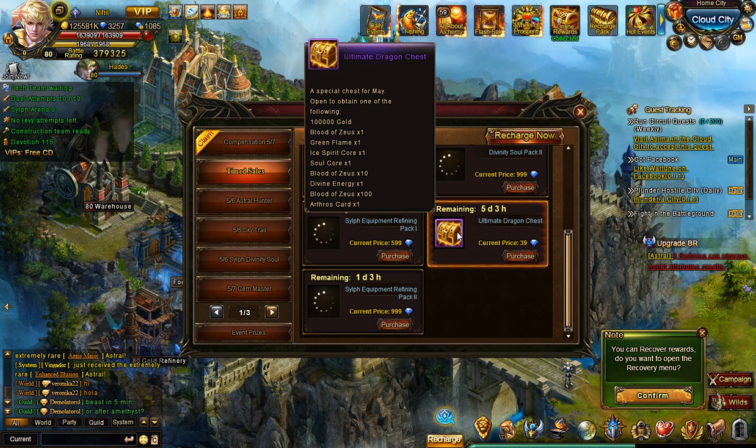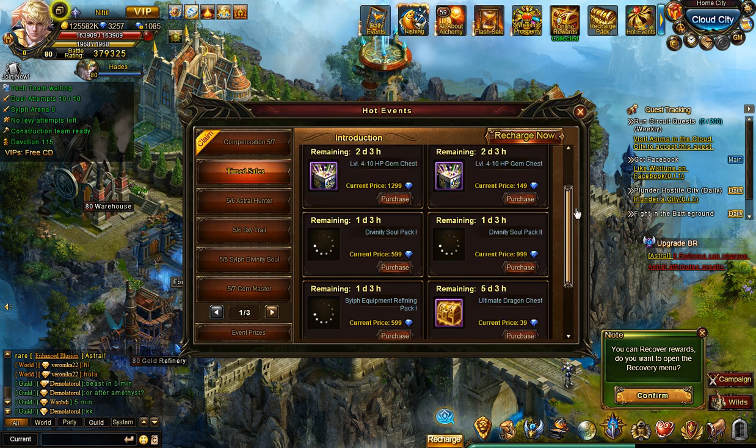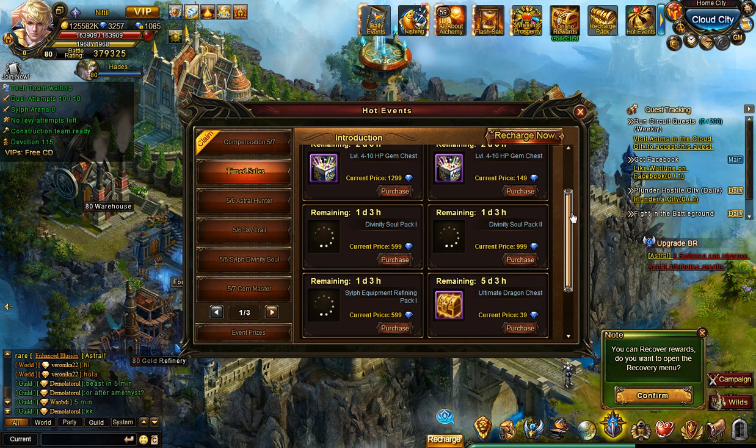I assume this will be replaced next week with a new event or a new chest, probably with one of these dual chests where you buy a chest that contains either this item or the next one. Which is a bit crappy if you actually need the next one. It will be harder to get it. Seems to be lagging here, I'm not sure why.